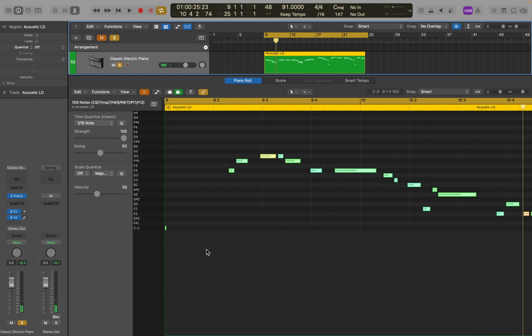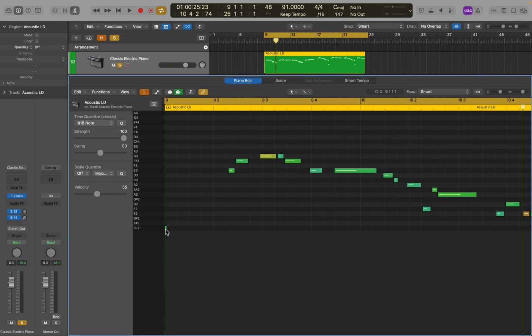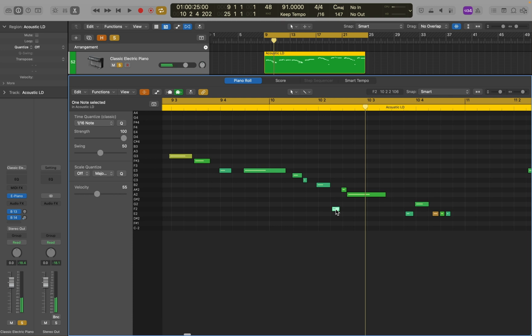So we've got some notes that aren't right, some extra data, like this one right at the start. This is not a note that I played, so we're going to delete that. So we've got two notes here where we probably just need one. So that's a wrong note. We're going to get rid of that. I think that's wrong. And then we got a couple down here at the end of this phrase when it probably should just be one, kind of a short note.